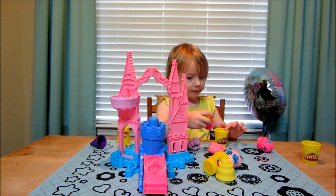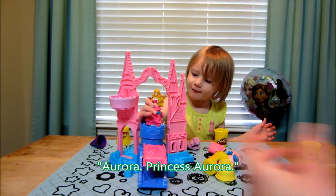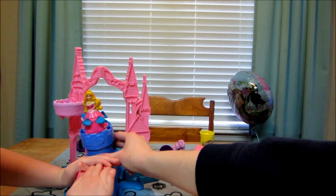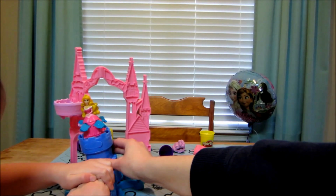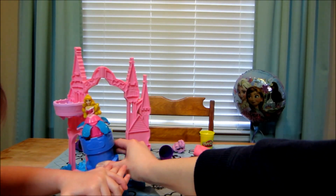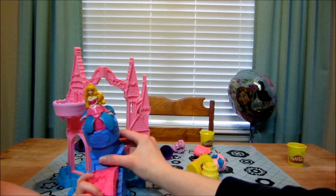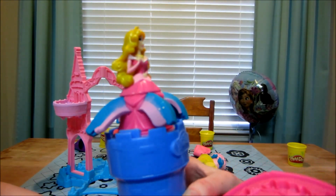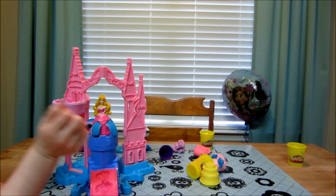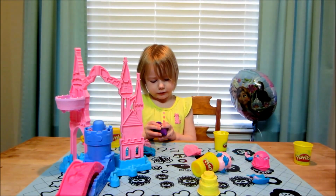Princess. What's her name? Tiana? Aurora. Pinky Aurora. Whoa. Okay, that is a very weird dress. It kind of looks like octopus tentacles. Okay, so we're having some issues with these dresses.